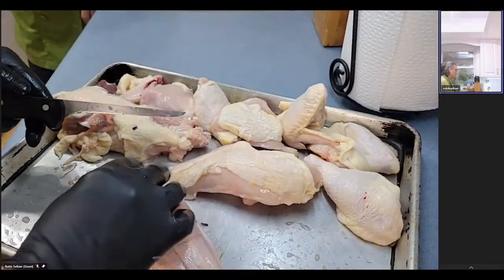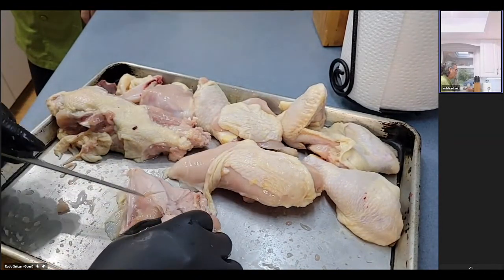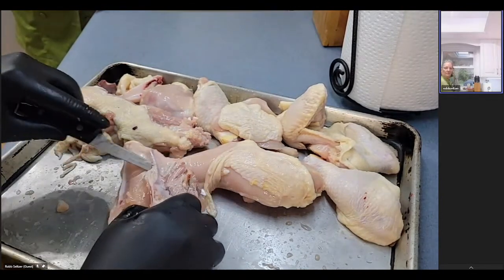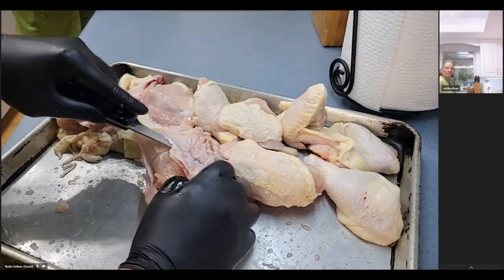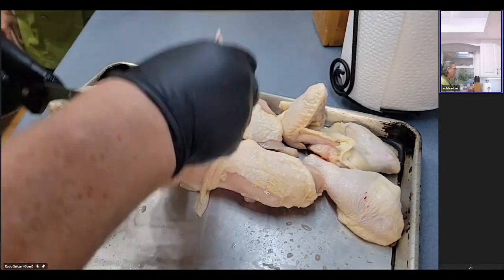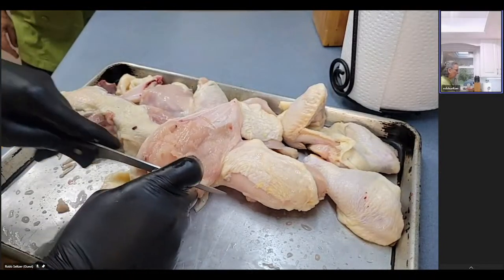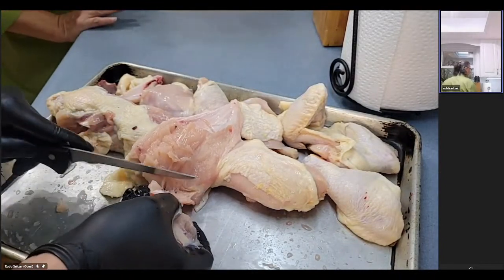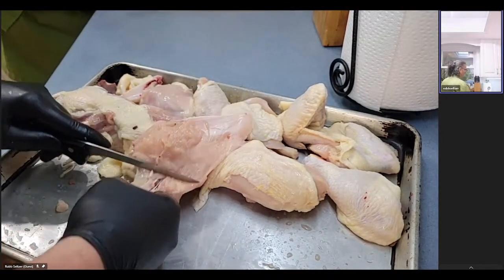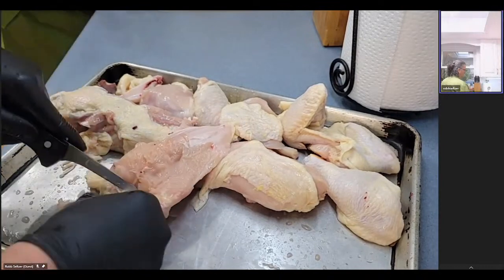Now, if you want to bone this out and have a boneless breast, you just got to follow things. So you see we got the rib cage here. Take this boning knife, stick it underneath, and just cut away. See? Very simple. What are we going to do with those bones? These are all everyone bones. Remember, we have a bag in our freezer. We throw it in the freezer to have it ready for stock. So just follow the bone line with your boning knife and cut that out.